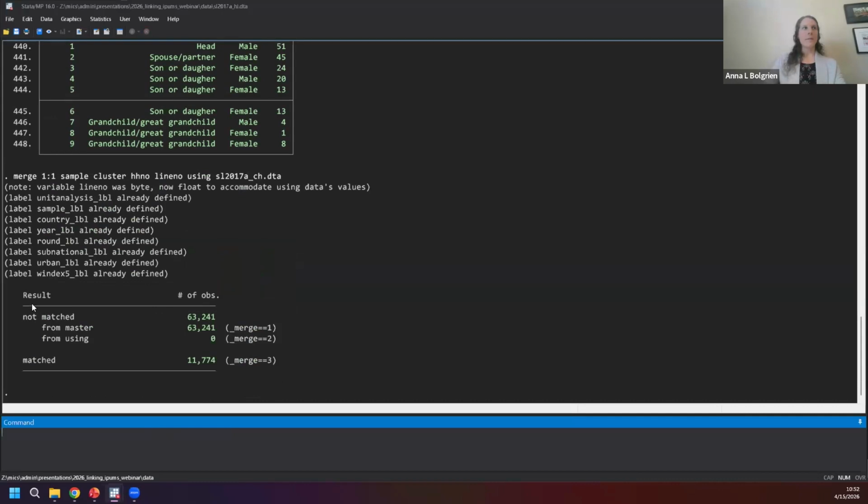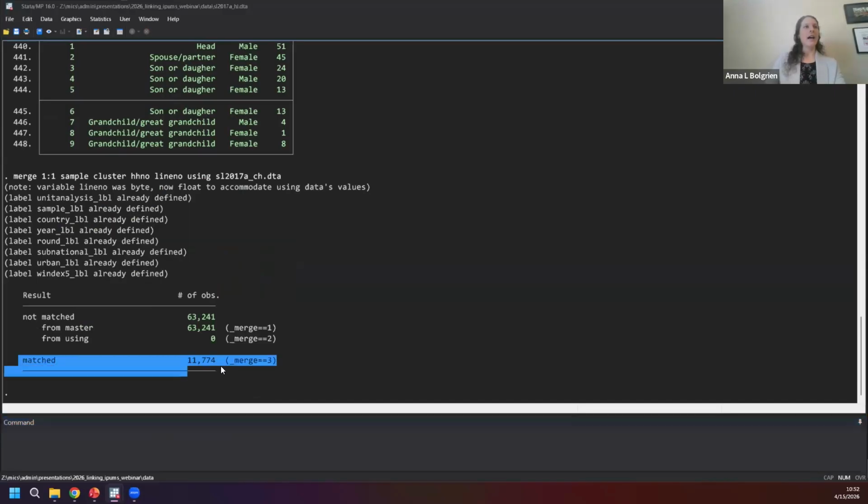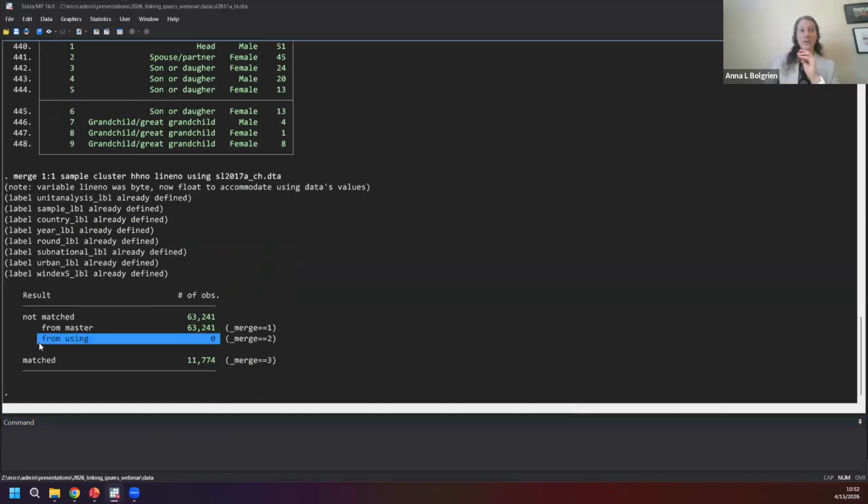These results from the merge command show a variety of interesting things. This suggests that 11,774 children were successfully matched from the child file onto the household roster. None of the children were unsuccessfully matched, which is great.